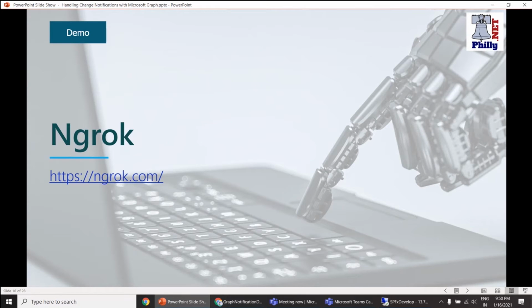The reason why we are using ngrok here is that the development experience for creating an app that receives change notifications can be challenging, because we do not have a well-known or accessible HTTPS secure endpoint to receive the notifications.